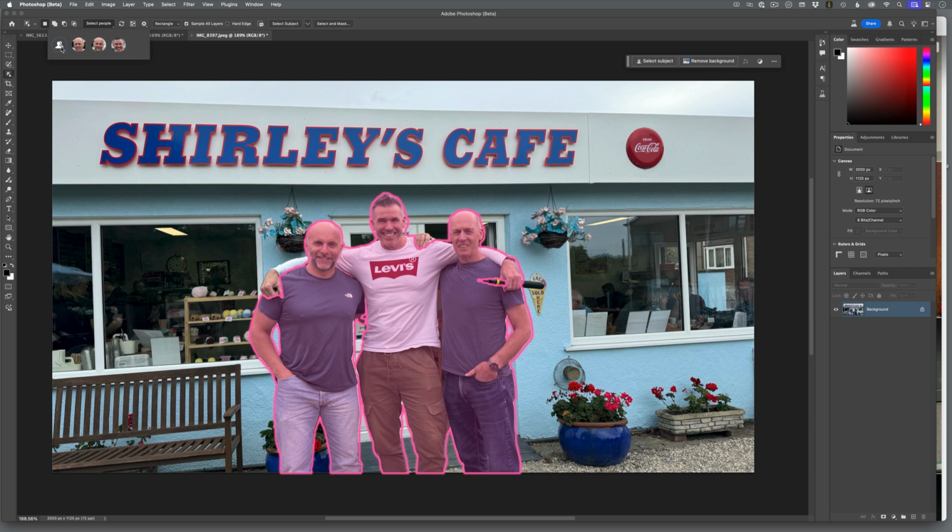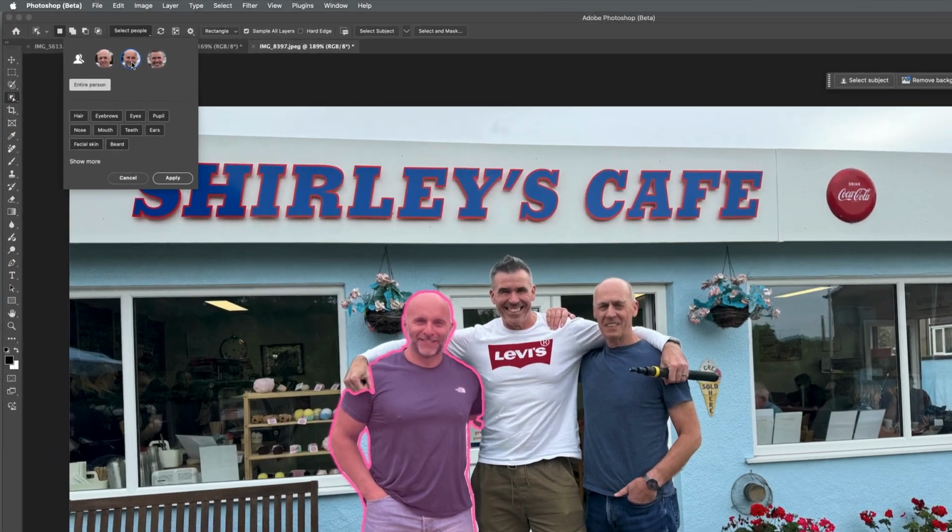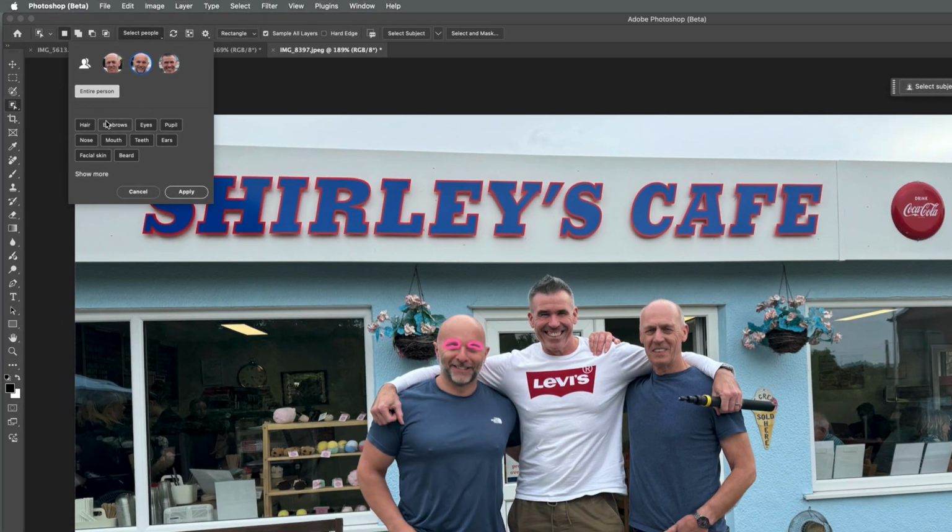There's also this icon over on the left-hand side where all of the people in the photograph are selected as one entire selection. Now, if I click down on a thumbnail, I'll click down on the one of myself. It then opens up this section here where we have individual masks. And these are the kind of masks that we've been used to seeing now for a while, where we have things like hair, which Photoshop has done an incredible job, even finding an ounce of hair on my head. But we have eyebrows, eyes, pupil, nose, mouth, and so on and so forth. At the very top, it says entire person.